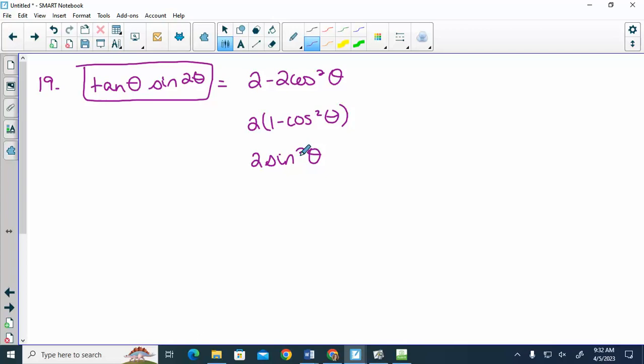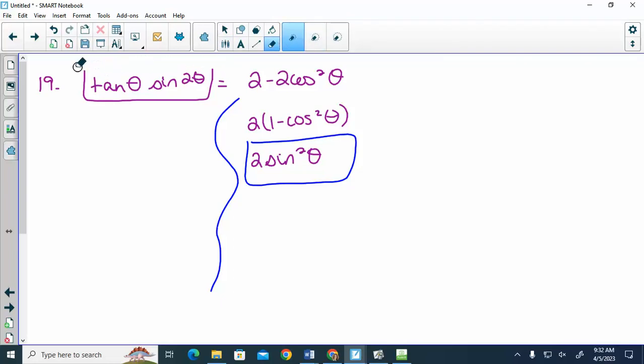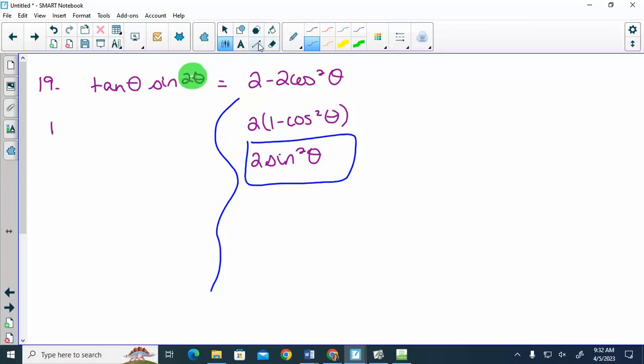Okay. Do you see how to get from here to where we need to go? What's a strategy we can use if we get stuck? Yeah, we could say, okay, plan B, I don't know what to do, so I'm going to box this in. I'm going to work the other side and see if I can get it to the same thing, so I can prove that they're equal to each other. Now one big thing I notice over here is that this sine is a 2 theta. So we need to use a double angle formula there.